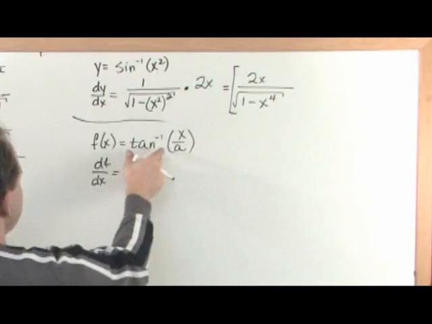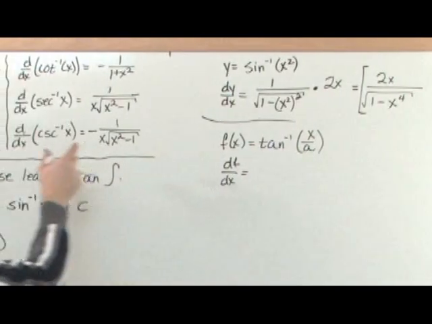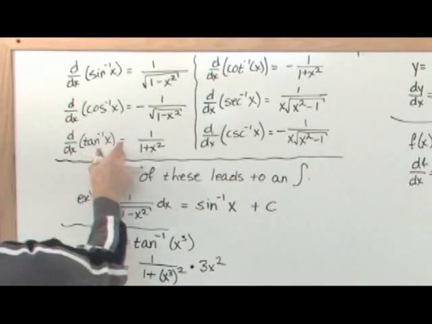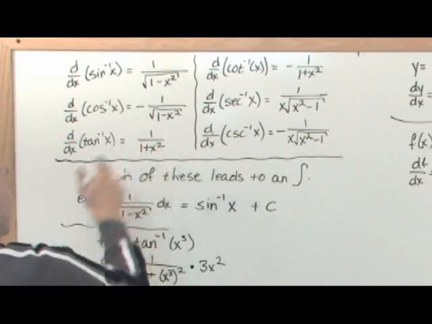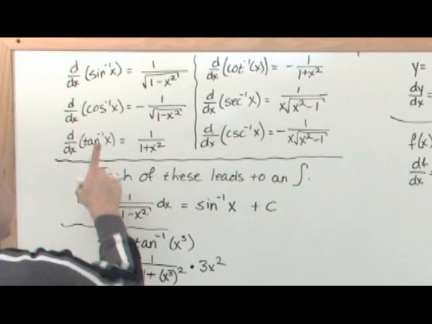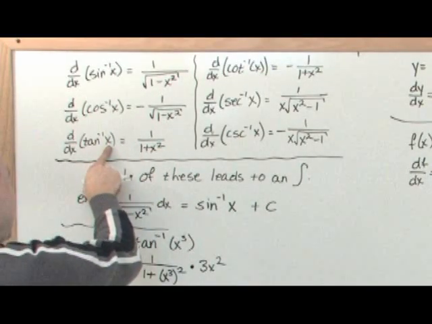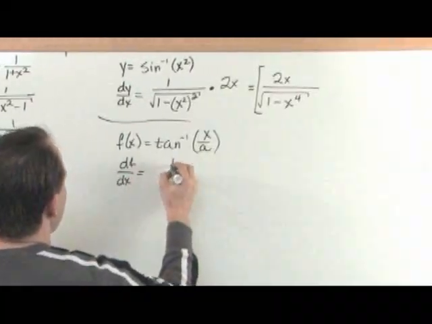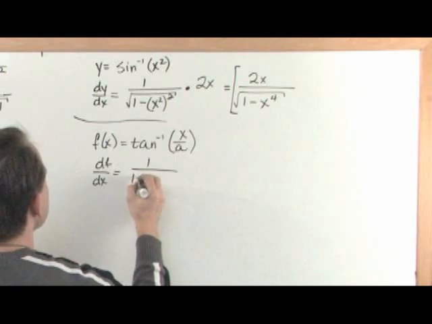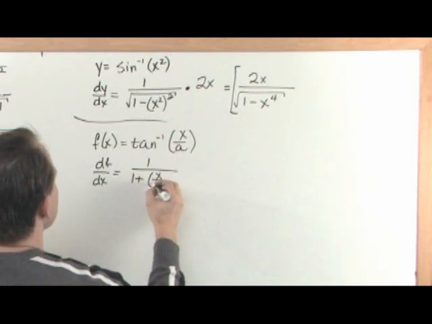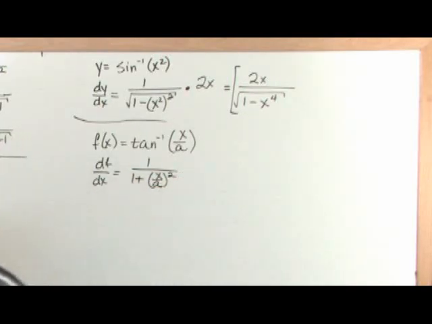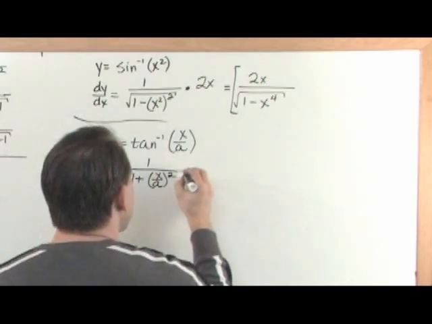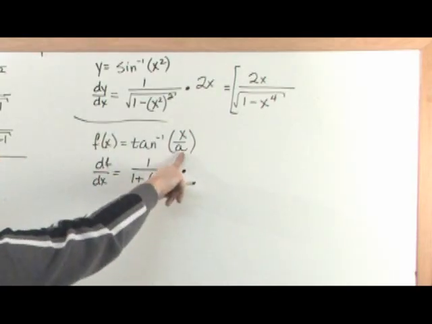to... Now I know what the derivative of the inverse tangent is. That was given over here. The derivative of the inverse tangent is 1 over 1 plus x squared, but I have a different argument here. My argument here is x over a. So I'm going to plug in x over a here, and I'm going to say it's 1 over 1 plus x over a squared. But then to make it legal, I've got to complete the chain and multiply by the derivative of the inside.